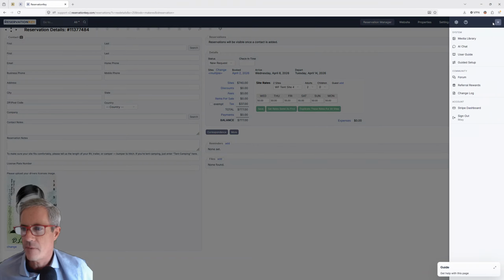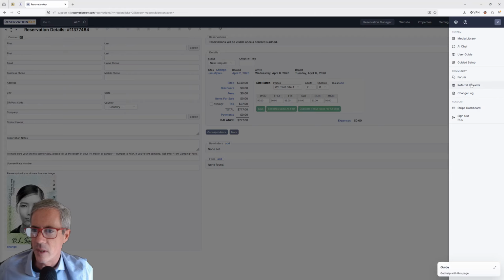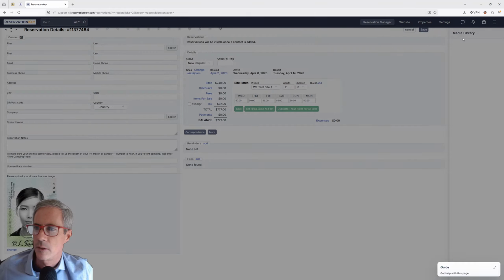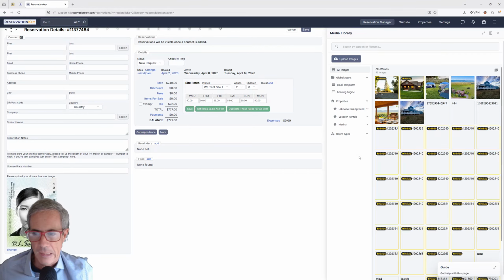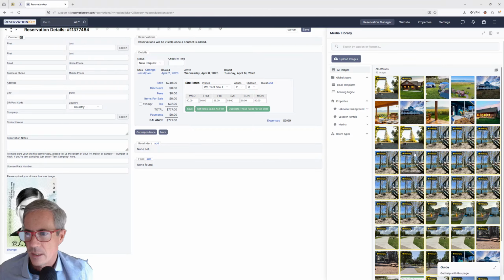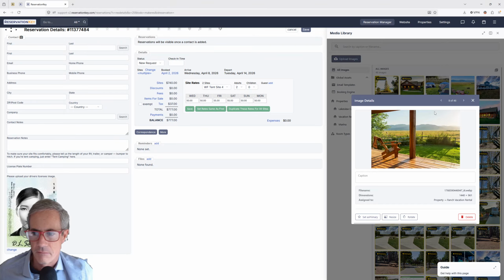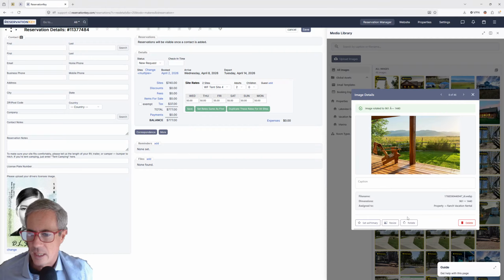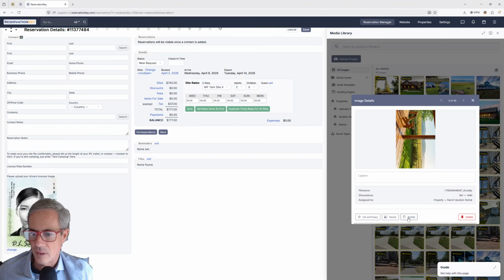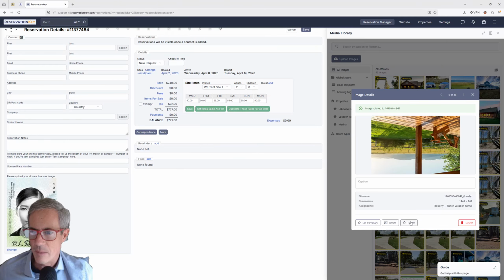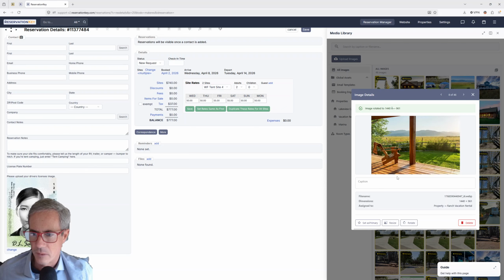Next up, we have our media library. We also have another somewhat similar control. If you upload a photo and it comes out in landscape when it should have been in portrait mode, you can click on it and then click rotate. That does very similar to the other functionality. It rotates and saves, so you don't need to do any image editing outside of the system for those easy fixes.